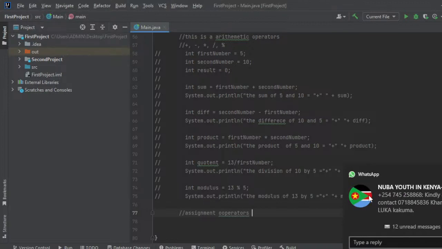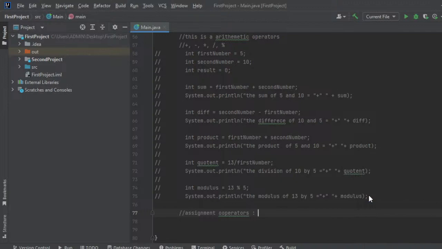In the assignment operators, we have different types. Not the less than sign or the greater than sign, those are the comparison operators.